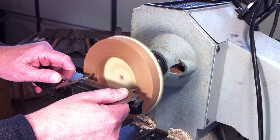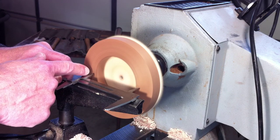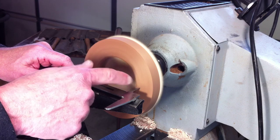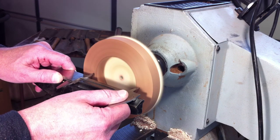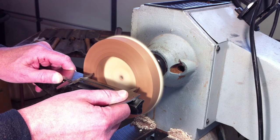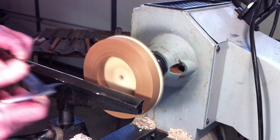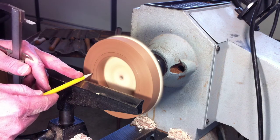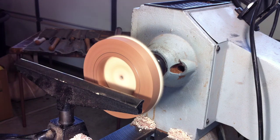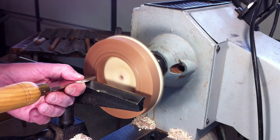Now you've seen me do this before, so when I touch this side to the piece and make a mark, when it lines up on this side, then we know that we're centered, so we're in pretty good shape here though. And then I just press it to make the mark. Alright. So you can see it a little bit better. There's our 4-inch circle. Raise the tool rest a little bit and then clean that out.